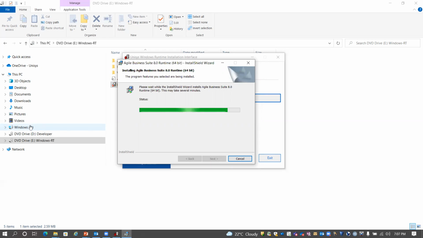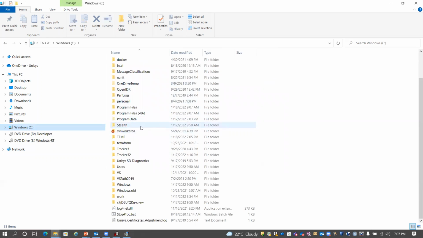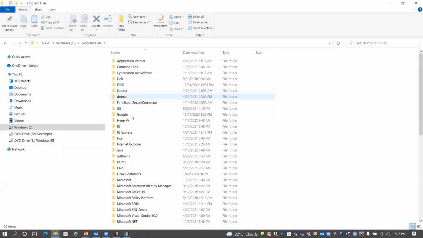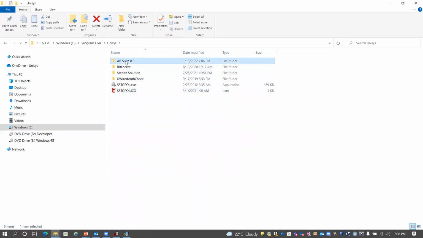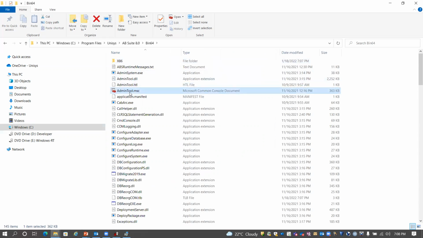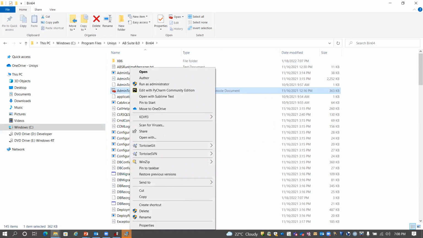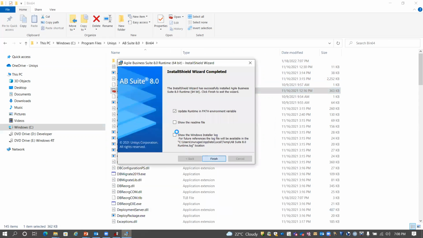While this is going on, just quickly go to the install location to see program files. This is the Openjdk tool. The installation is complete.